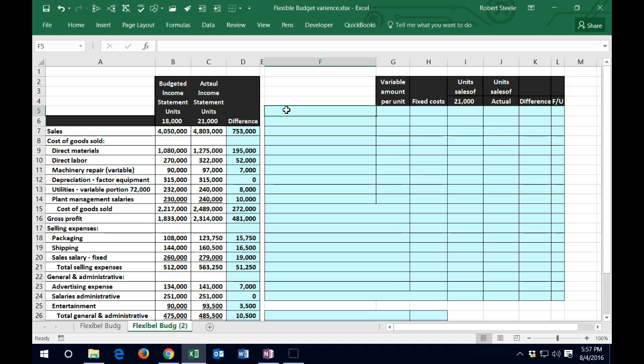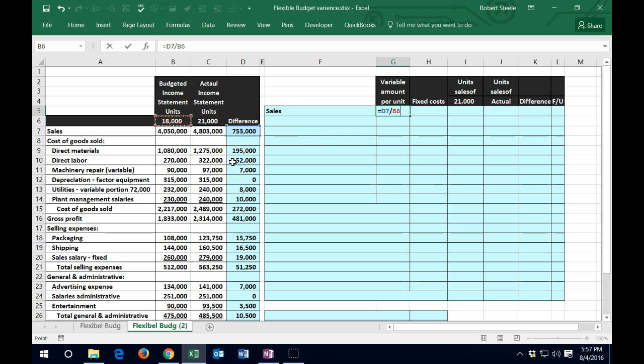where we're going to break it out by per unit for variable costs. We're going to break out the cost between variable costs and fixed costs. So let's do that first. So we're going to say sales is going to be kind of like a variable thing, right? We're going to say it's going to be the 253,000, and it's going to be divided by the number of units, in this case being the 18.